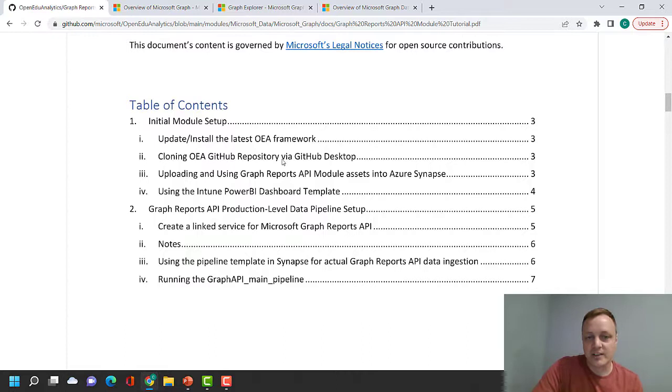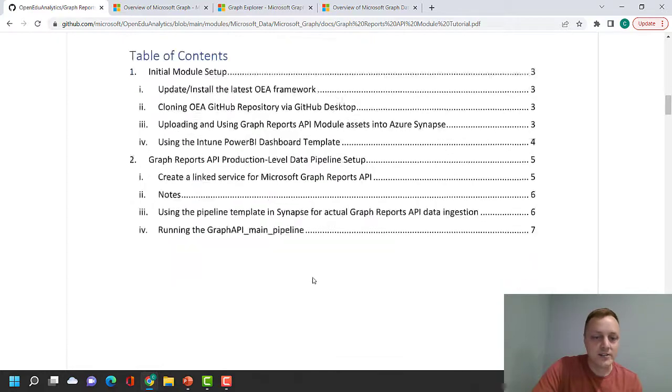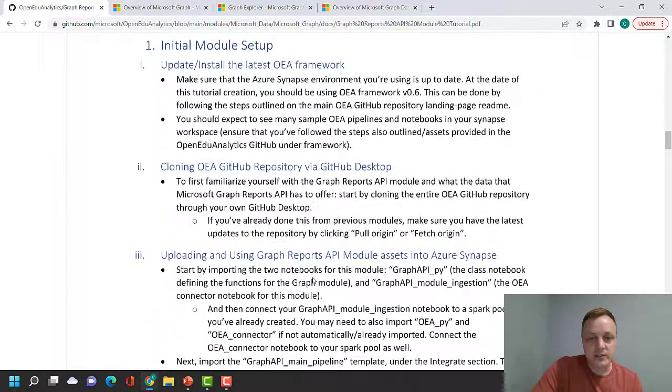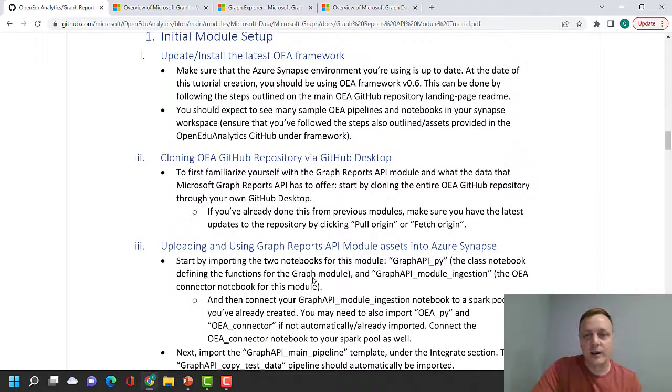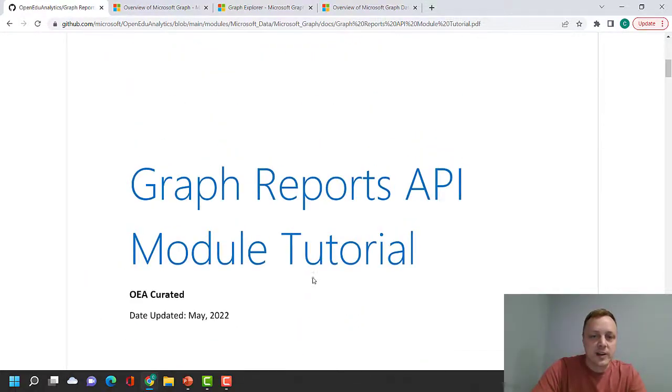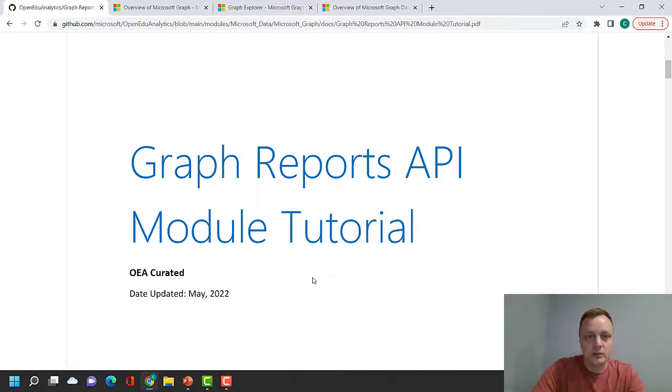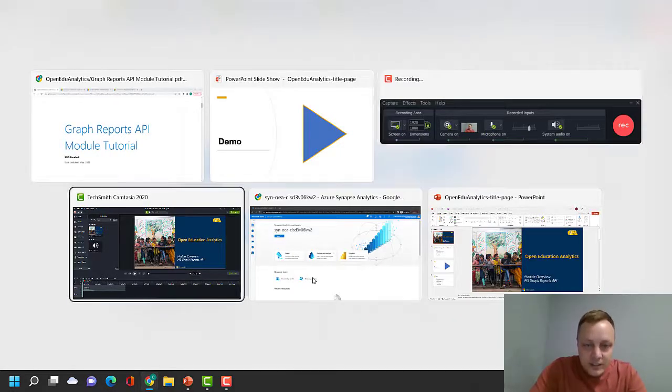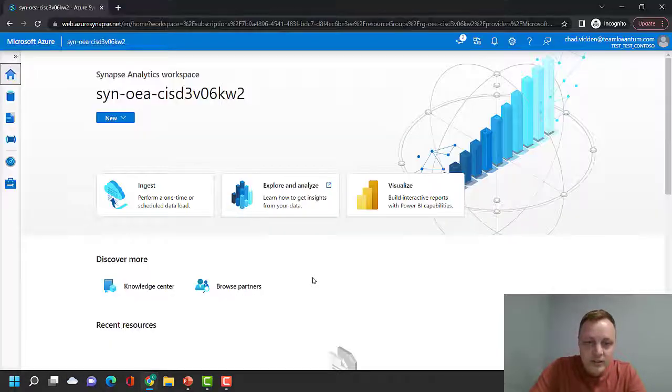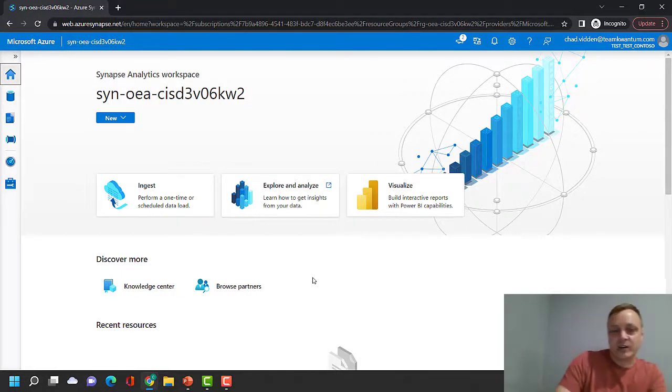It's mostly initializing all that you need to get ready, and then bringing the data into your environment using a Synapse pipeline. So I won't read through all these details, but it's a step-by-step process to get you going. Once you set up everything in this documentation, in this tutorial, which I already did in a test environment, you should see the following sort of data and results. So let's have a quick look.